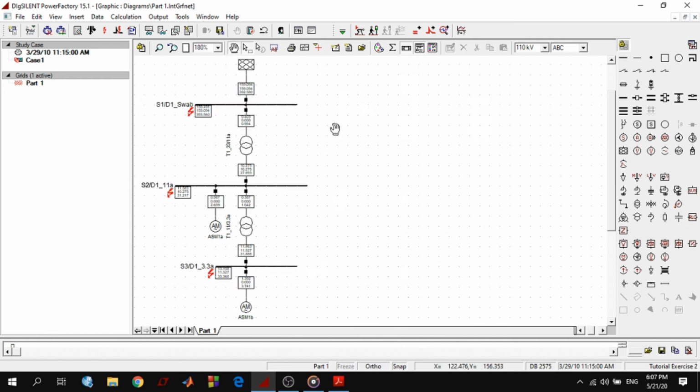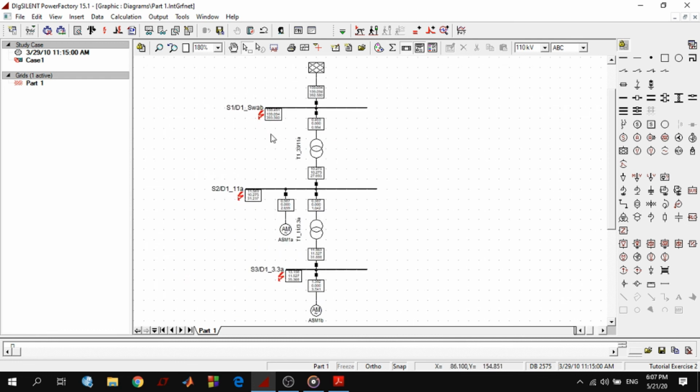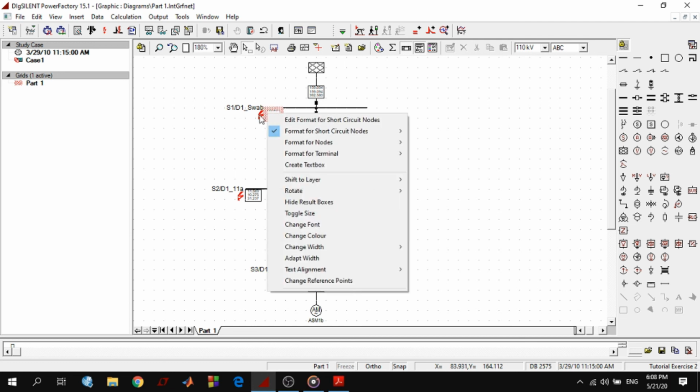The short circuit occurs on each of the busbars. If you put your cursor on this result box, you see that there are IKSS, IKS, and IP. To know what kind of currents they are, right click on this result box and then click on edit format for short circuit.